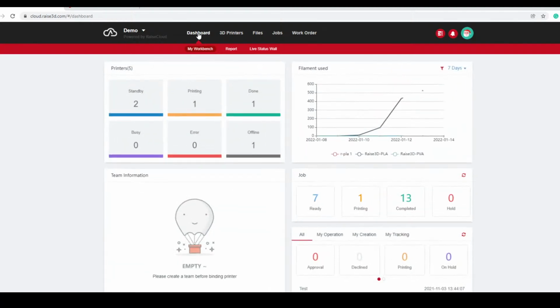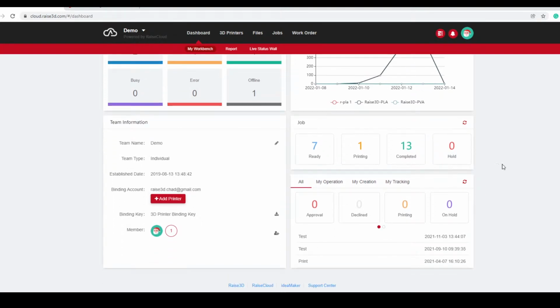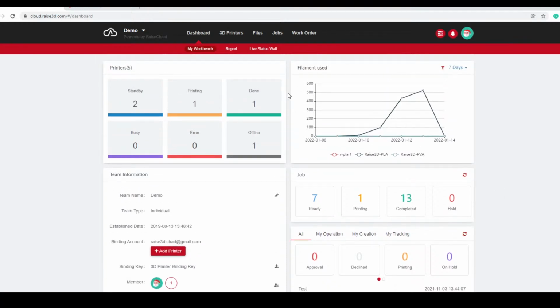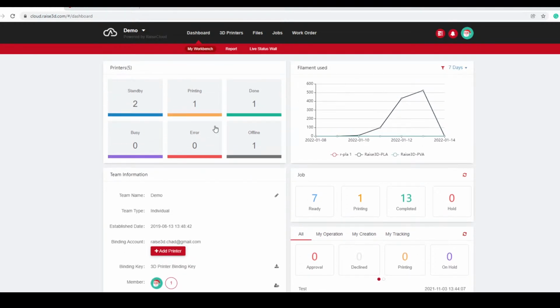So just going through the top, we have the main dashboard, which gives us a quick glance of all of the machines that are running and what state they're in, and then our quick report for the filament usage. This also records for each type of material how much it's used over time for all of its machines. The jobs that are running, these are essentially, when we have a G-code sliced, it'll be up in the file storage. When we tell that machine to print a G-code, that's then registered as a job. So it does track a little differently, but I'll get more specifically into how the jobs are seen a little bit later. But that's the main dashboard at a glance.